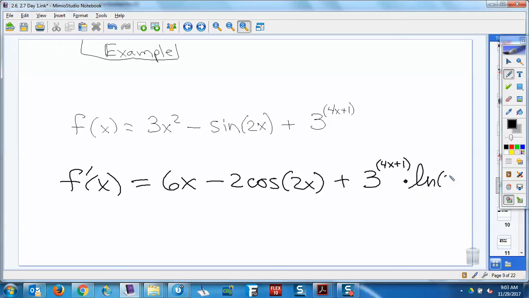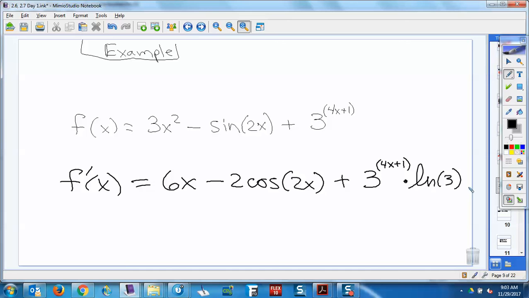Times an ln 3. And that times takes precedence over this plus. We wouldn't have to put parentheses around this. We're really going to have to be careful with parentheses when we do these. But these are grouped together, but because times takes precedence over the plus, it would. Okay, but that's a different base. Now, if that was e, now I'm still not done, though.